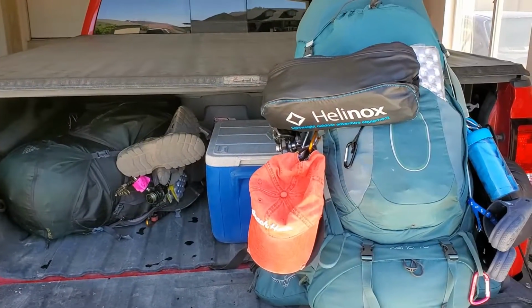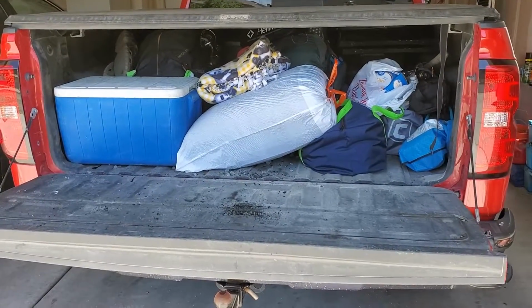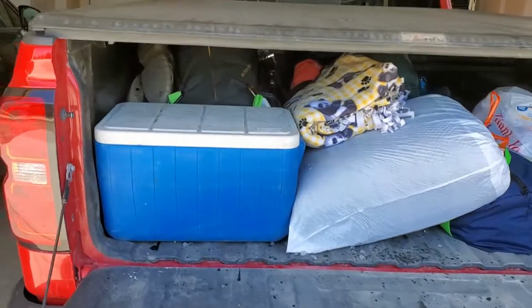Alright, we got her in the truck, ready to head out. We're all packed up for the Highline Trail. It's about a 4.5 hour drive to get there. We're gonna truck camp the first night.